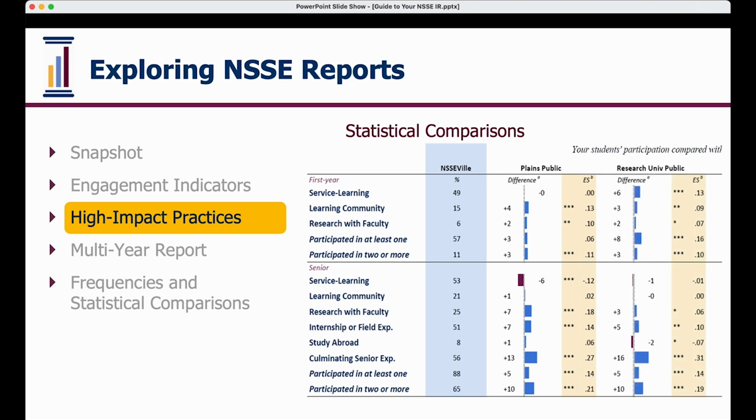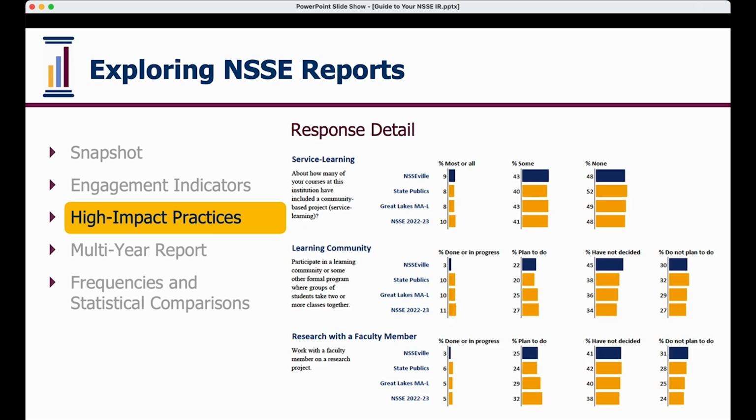And then, of course, we do the same results for all 3 of your comparison groups. So you get tons of results in these reports, very detailed statistical results. And again, we're able to do this because of the standardized way in which NSSE conducts the survey. All students are treated the same. We do full population sampling, and you know that you can trust the comparison group data.